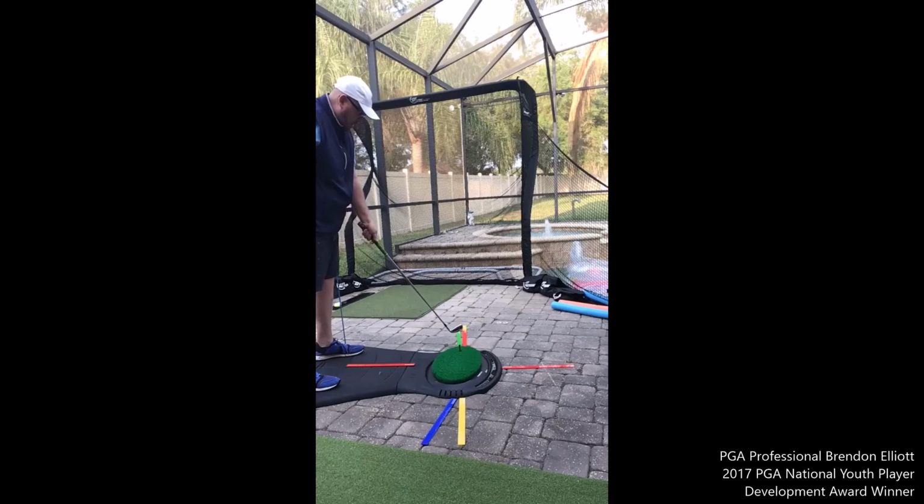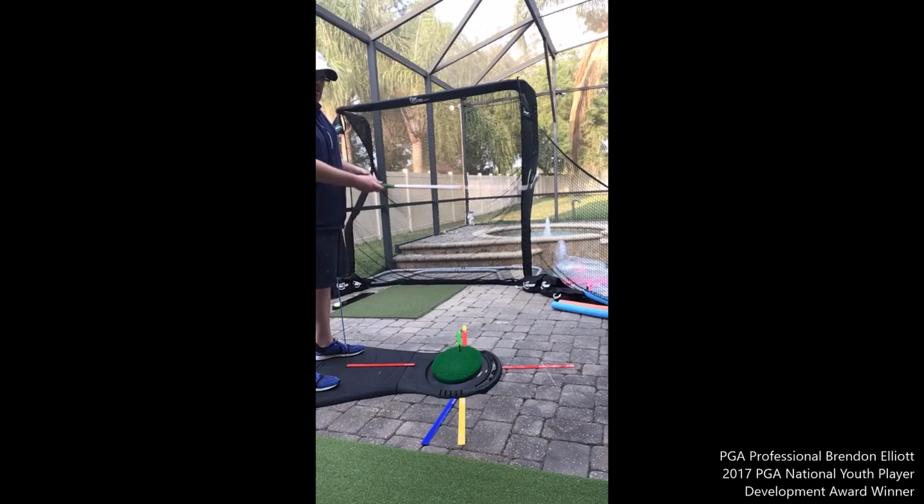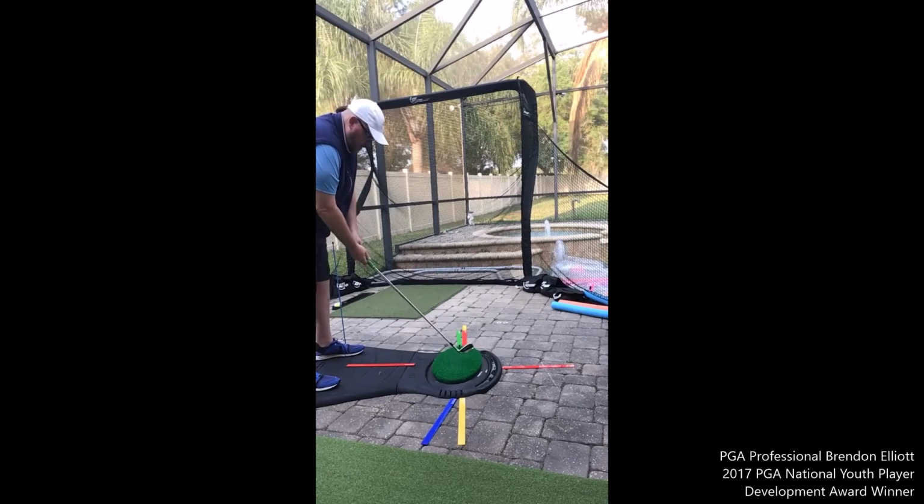Then on the front side, we have the yellow, which again is calling attention. That's our target line. And the red on top of the yellow is speed. We want that club to continue to move through. And the green is we want the club, while the face is staying square at impact red, continuing down the target line, but we want the club to exit green, which is go, this way.